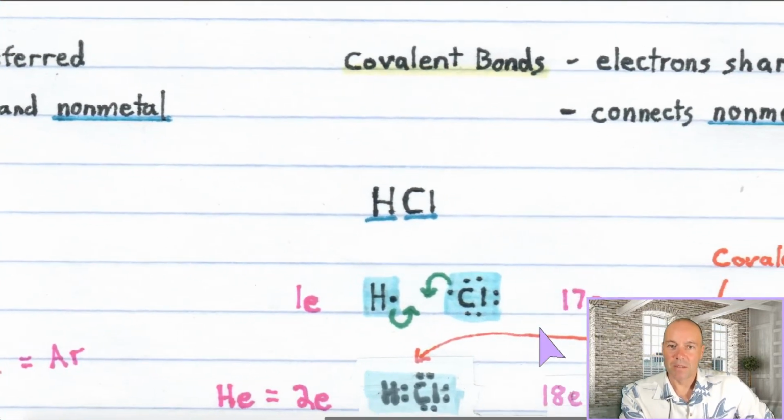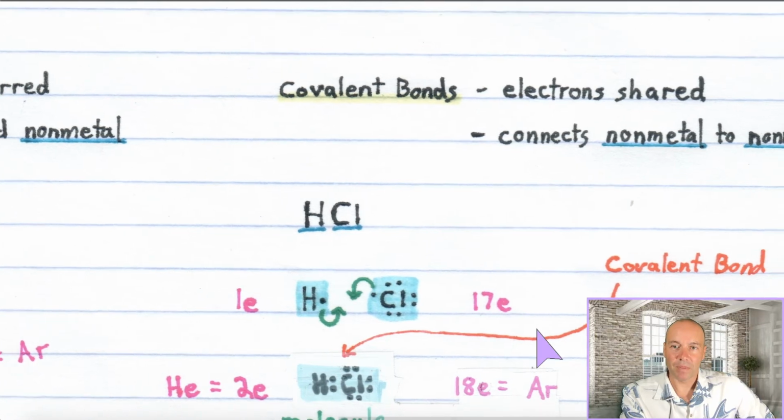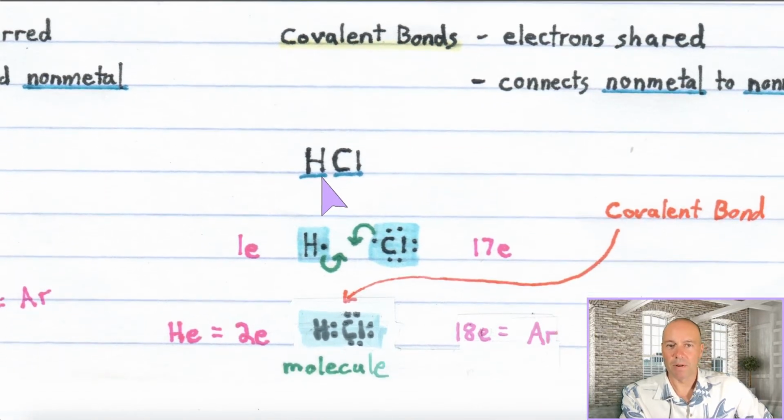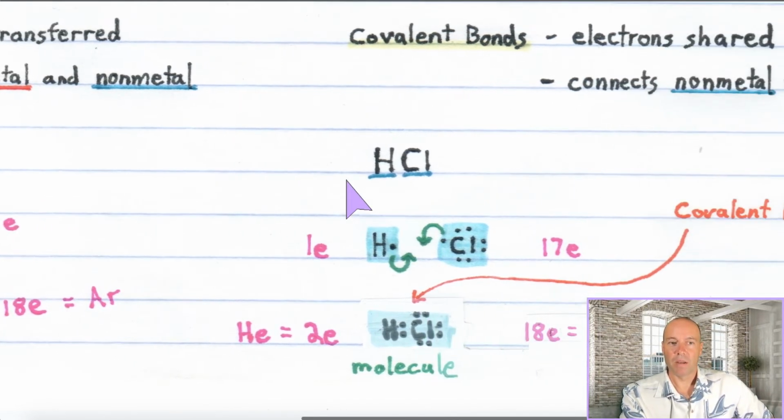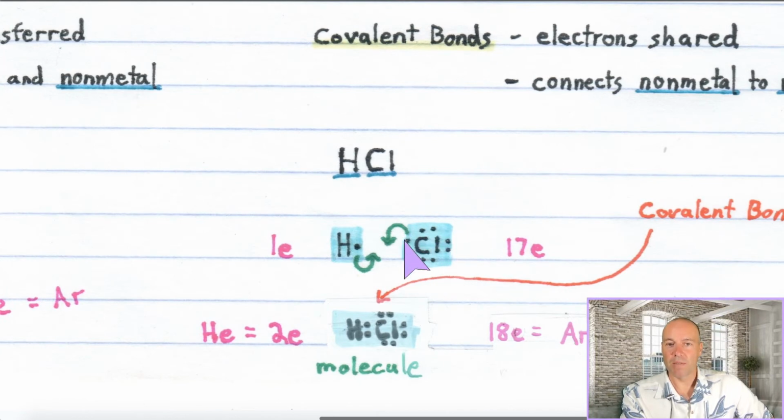Here is the formula for a very simple covalent compound called hydrogen chloride. The ratio is also 1:1, one hydrogen atom for every one chlorine atom. Now let's look at these dot structures separately. Hydrogen is in group 1A, so it has one valence electron. In fact, one electron total. It is its valence electron. Chlorine, we already saw, is in group 7A, so 7 valence electrons, and it's element number 17.